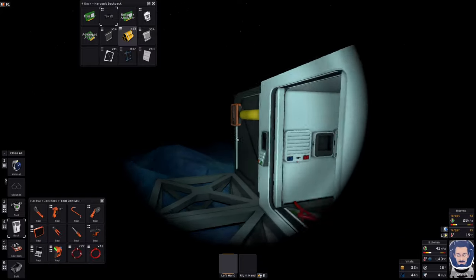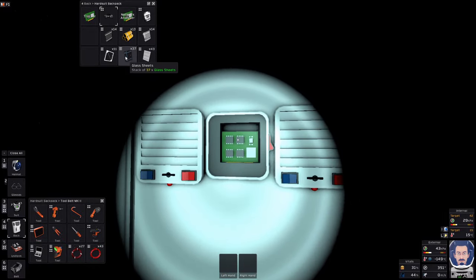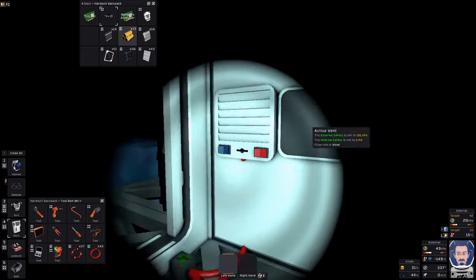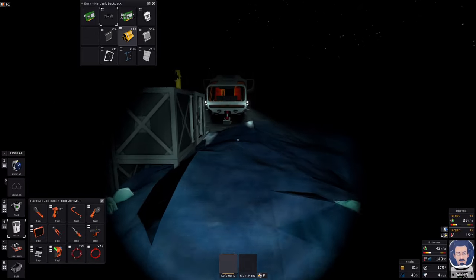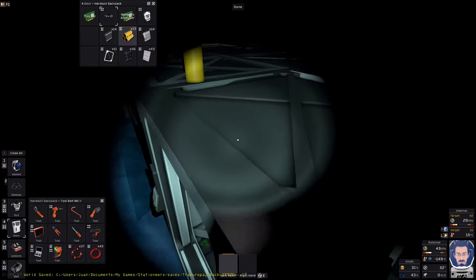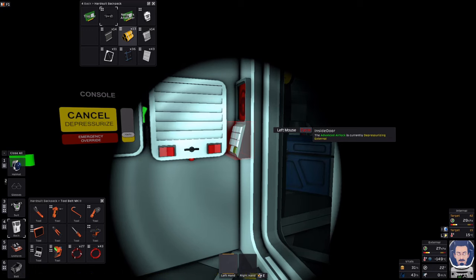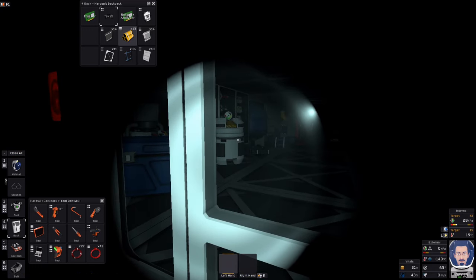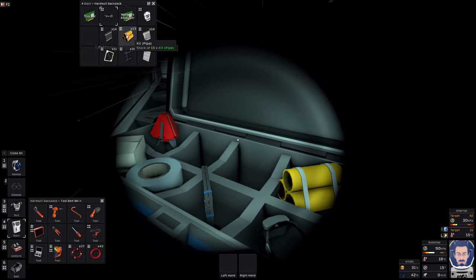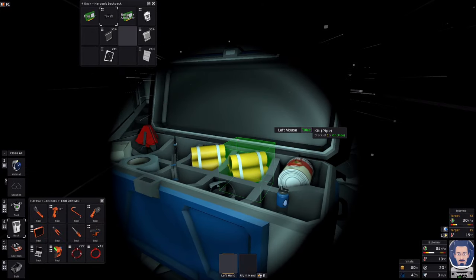But I need to get some money first, because the last thing I want to do is do that. I have no money whatsoever. And you know what I forgot? The data pad. Because I'm going to set it up. I need a data pad. I won't need this.